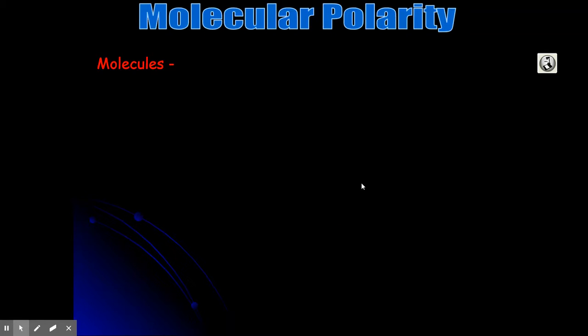So here we go. What's a molecule? A molecule is things that are covalently bonded. Remember, how do we know if something is covalently bonded? We do electronegativity differences. We're not going to get into three or four element covalent compounds yet. That's for organic, but for right now, when you have two elements, you do electronegativity difference. If it's less than 2, it's covalently bonded. If it's less than 0.4, it's a nonpolar covalent bond.